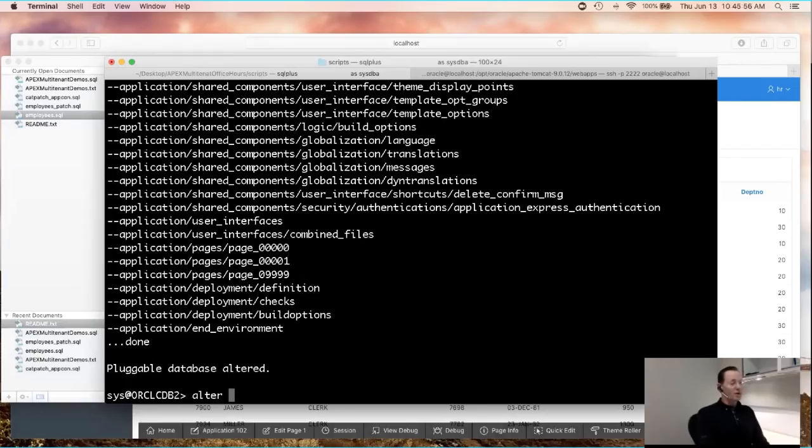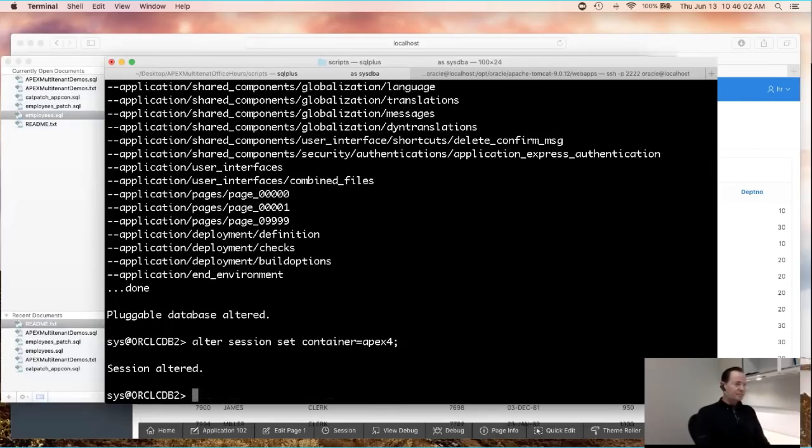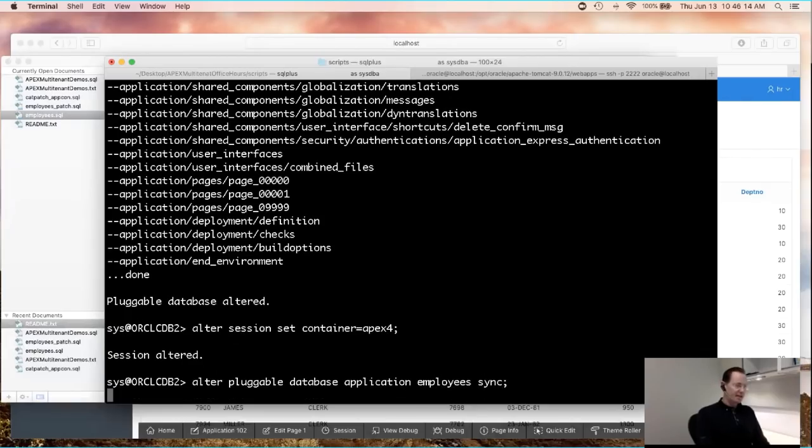So I can go to one of the application PDBs and I can simply sync this PDB with that employee's application. So I say alter pluggable database application employees sync.